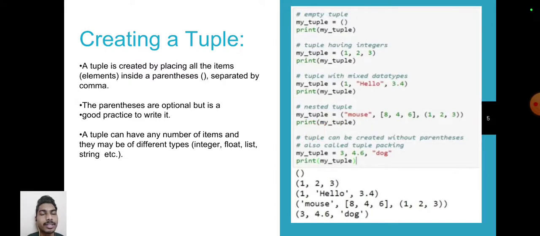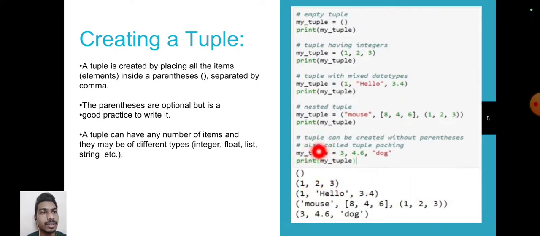Here's a nested tuple. It's a combination of string, list and another tuple. my_tuple is equal to mouse, comma, list, comma, and a tuple in parentheses. The string is mouse, the list is 8, 4 and 6, and the other tuple is 1, 2, 3. Print of my_tuple returns it as it is.